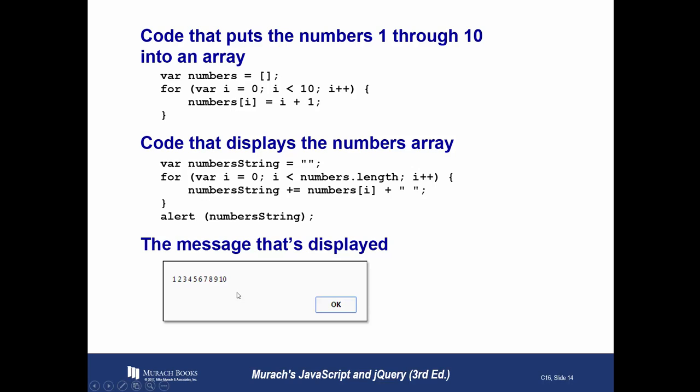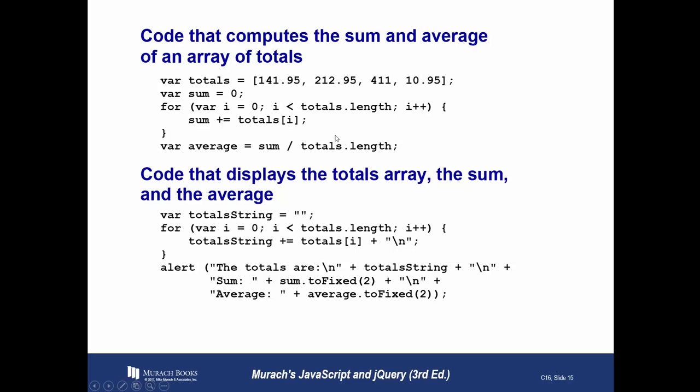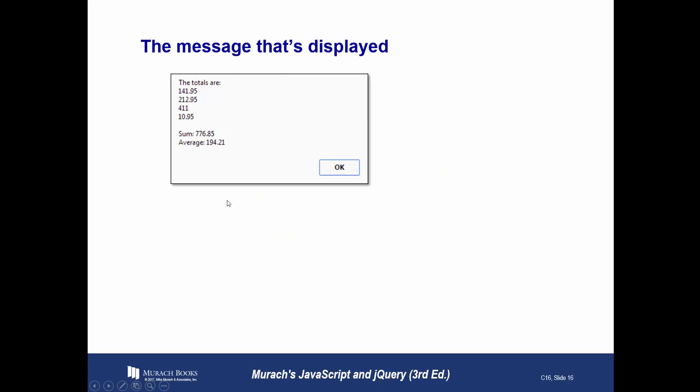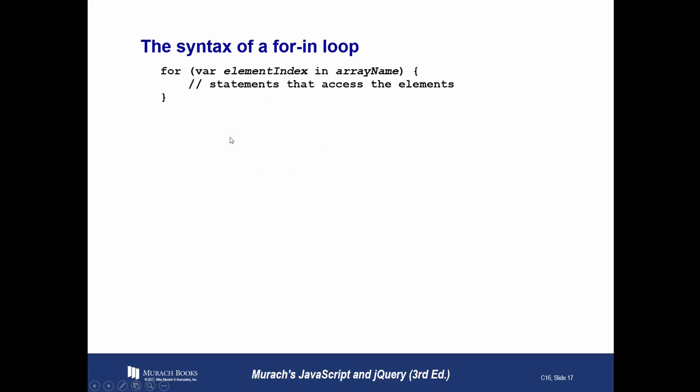So you typically use a for loop to work with an array, and there's a special kind of for loop that we'll look at in just a minute. But with a for loop, you can use the counter for the loop as the index for the array, which is the way it's normally done. All right. So here's a way that we can add all these values up right here. Then when we get done, outside of the loop, we can take that sum of these 4 elements, divide them by 4, and get the average. And they show an example of what that would look like here.